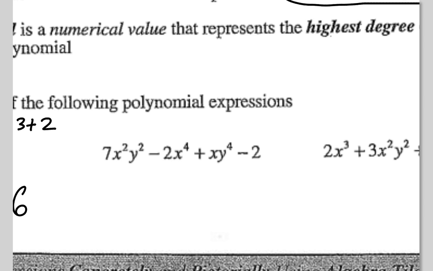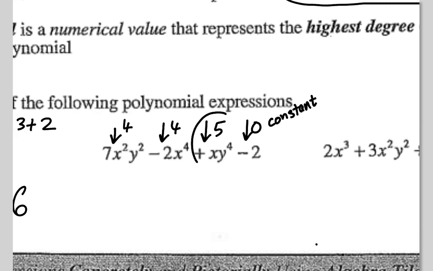Okay, now the next one. This is degree 4, degree 4, degree 5, degree 0. I did each term separately. Before we get into it, why is the last one degree 0? Yeah, any whole number, just a constant. The constant always has degree 0. So if you look at this, 2 plus 2, you guys okay with that one? 4 is by itself, and then the last one, why is it 5? A 1 and a 4, good. So the whole degree of this polynomial is 5. It's literally just find the biggest degree for any one term, and that's the degree.